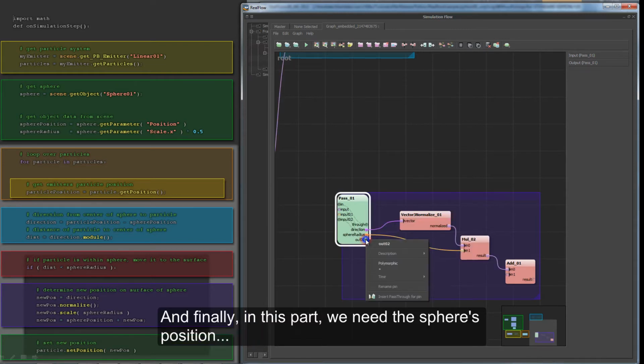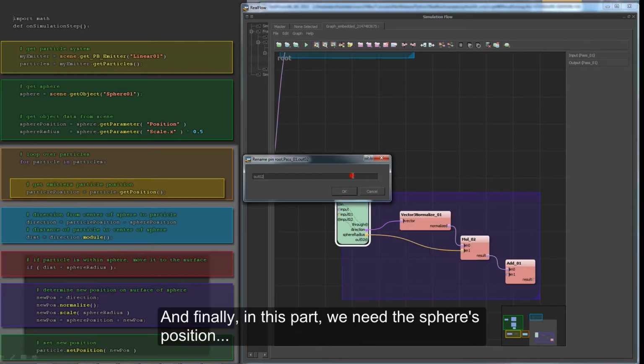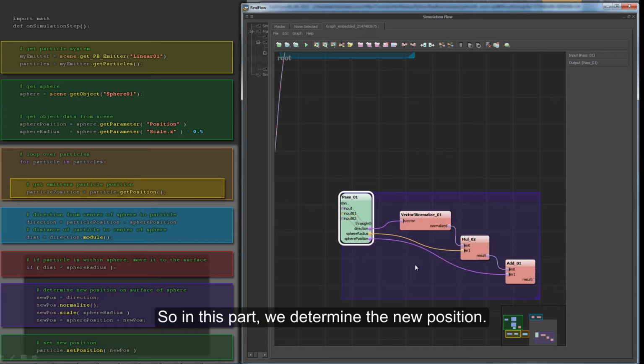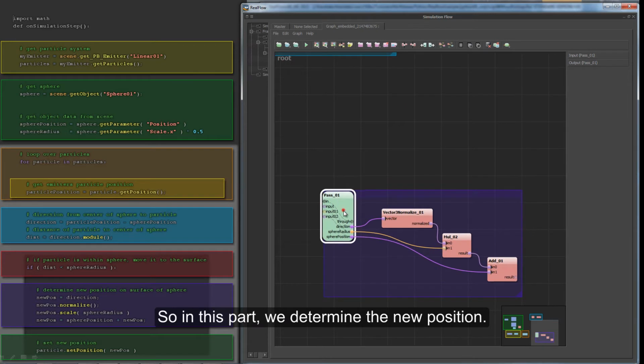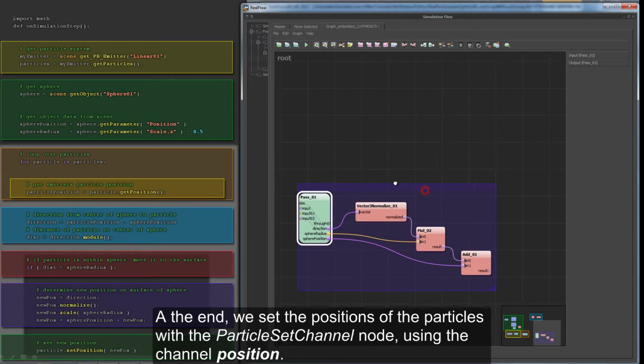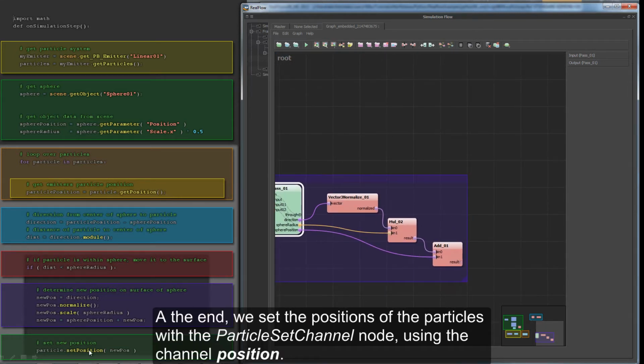And finally, in that part of the code, we need the sphere position. I type it here and add that to the add node. So in this part we basically determine the new position only for the cases where the particles lie within the sphere. At the end we here set the position of the particle.